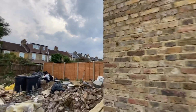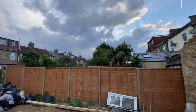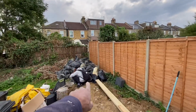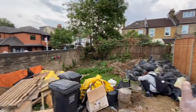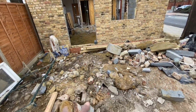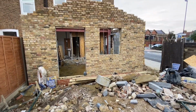So let's see what we've done around the front. We've been doing a little bit of clearing up, trying to get this space ready for the truck to come. We moved all the bags of rubbish that we have so we can get a skip through this wall when we cut the wall. All this stuff here is to go in the skip. So we put all that stuff in one place, and we've sorted through all this rubble. And this is what we're gonna get cleared with the grab truck.